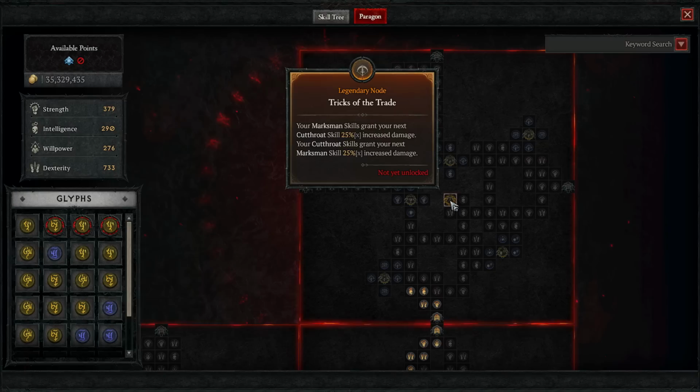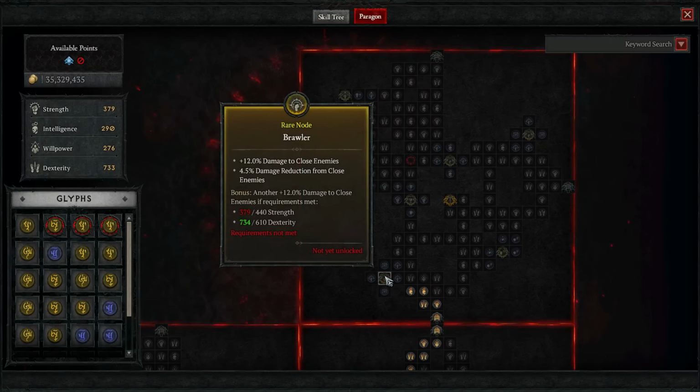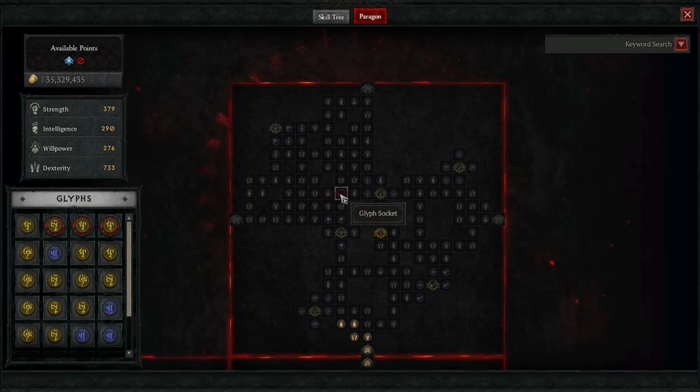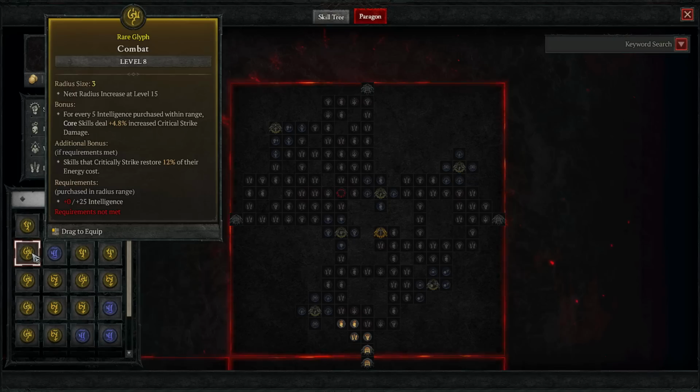This particular board, the tricks of the trade, has two rare nodes that I like the look of. There's Brawler, increasing damage to close enemies and damage reduction from close enemies, a double up, and Havoc, which increases our crit strike damage and physical damage, which is amazing. For this board and the glyph, when I do reach it, I'm looking at Combat, which requires 25 intelligence to trigger, and it's a major energy helper because it makes any skill that critically strikes just restore some of the energy cost, making them straight up cheaper, which is just awesome. Also, improve critical strike damage for core skills. Don't mind if I do.